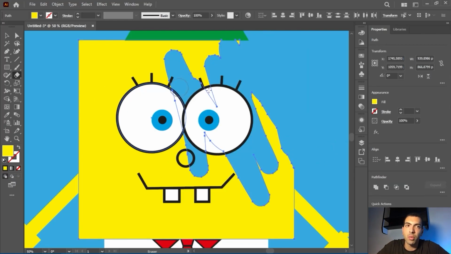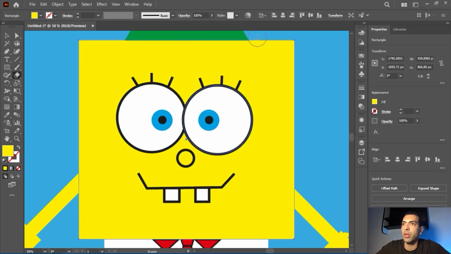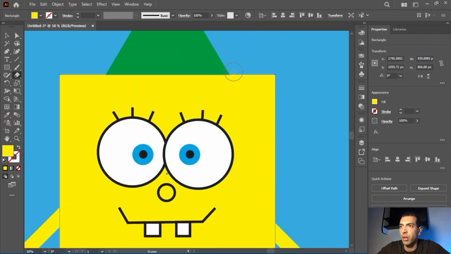But only the square that is selected is going to be affected and nothing else, because we selected first. Once you select, you can erase. Control Z to go back. And now I'm going to just do small clicks, just like that, on the edges, to make it look more like a sponge. But be careful to not overdo it.